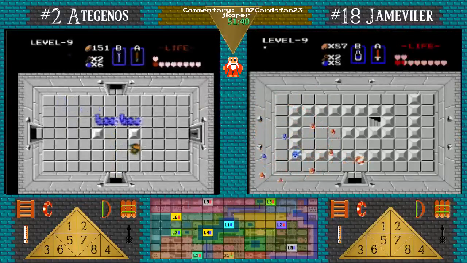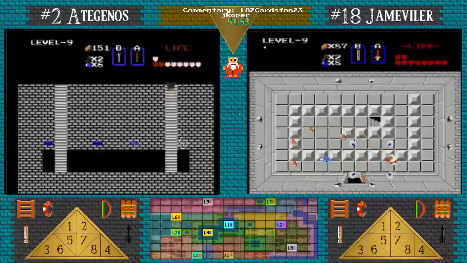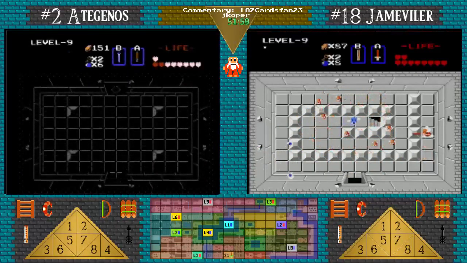Now, I don't know if JamEvil knows where Ganon is. He didn't go into Ganon's room. I mean, if he does and has it marked, all well and good. But right now, I'd say Ategenos has a very slight lead on Jam. It's very slight. It's anybody's game. Zelda's not required, all bets are off. Or Ganon's not required, all bets are off. Zelda, of course, is always required. Unless, of course, you're playing as one of Ganon's minions.